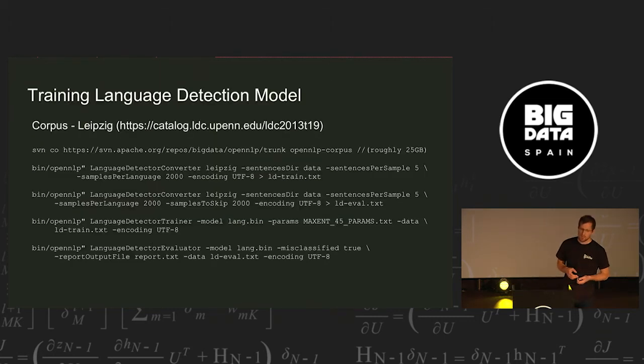So, at OpenNLP, like I said, we train on the Leipzig corpus. We host the data. There's a Subversion repository. You can go check it out. This svn co command here, first one in the line. The data is rather big. It's 25 gigabytes of data, and it's actually so much. It's too much to train OpenNLP on this amount of data, and also for language detection, it's not necessary to have so much data. So, what we do is, we take the data and extract two subsets, one for training, and one for evaluation. So, in this case, we go there, and say we take five sentences. Let's see, the second command here. And we want to extract, so we take five sentences per sample, and we want to extract 2,000 samples per language, which then gives us 10,000 sentences for each language.